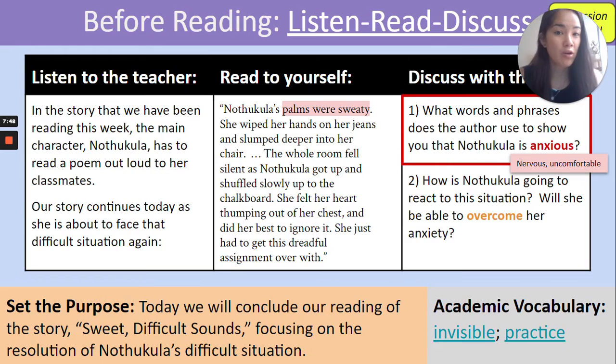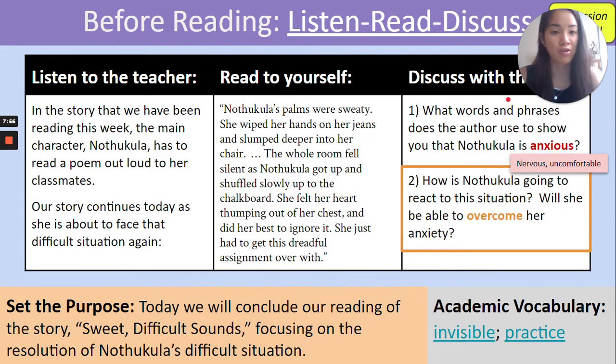Okay, welcome back. I hope you were able to find some words and phrases to respond to the first discussion question. And we are going to now speak about the second discussion question. That question asks us, how is Nothokula going to react to this situation? Will she be able to overcome her anxiety? So here we're making a bit of a prediction.